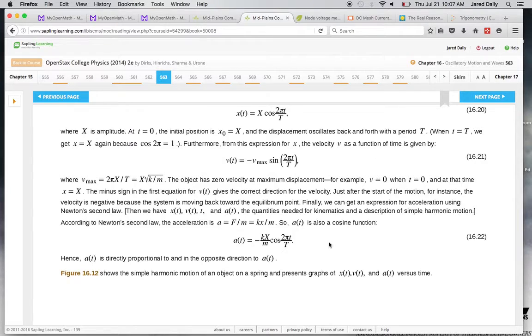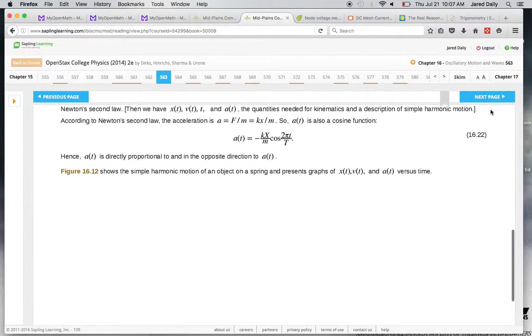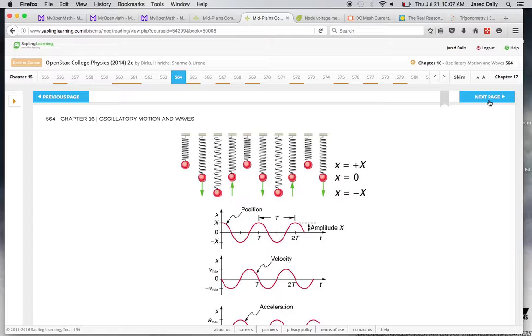So it's kind of interesting. And that should make sense to us because of the motion of an oscillator. So let's take a look at the motion of an oscillator. Here's our oscillator. We lift it up all the way to the top of its motion, and right before we let it go, its velocity is 0, but it has this displacement that is maximum x. We've displaced it upward to a maximum value. So it has maximum displacement of x.